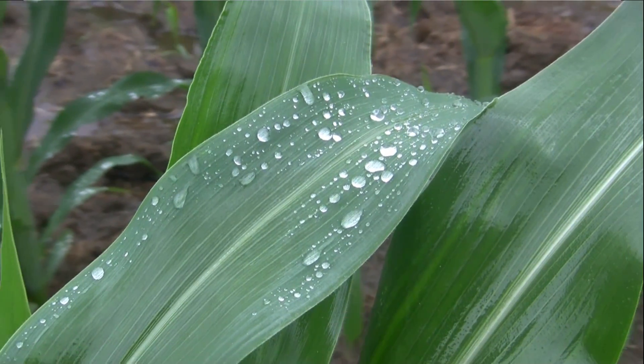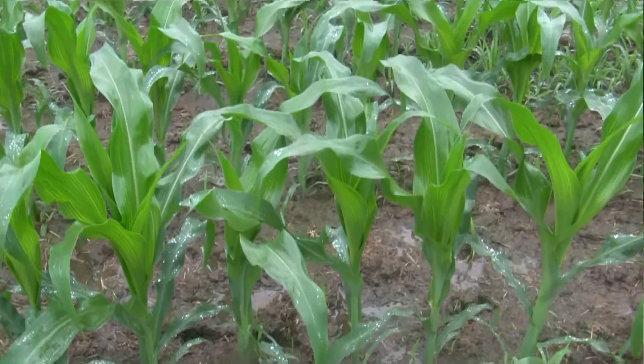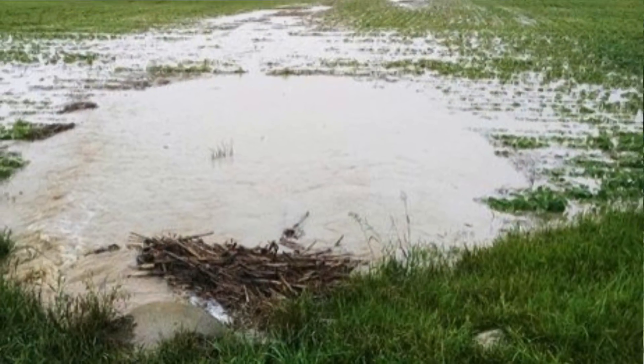Of course, the soybeans may be underwater as well, but Mullen says not to drag the planter out quite yet. Wait until the water's gone and it dries up. Then take the hula hoop and tape measure out there to see what stand you have to work with. The university has shown, for the past several years, that at harvest time if we have a stand of 95,000 plants, we're still going to have the potential for 55 bushel beans to the acre, even under the stresses we're experiencing right now.